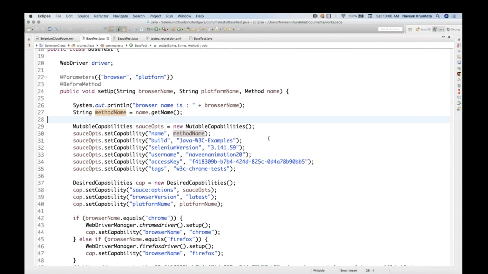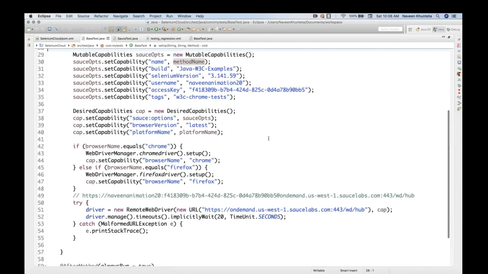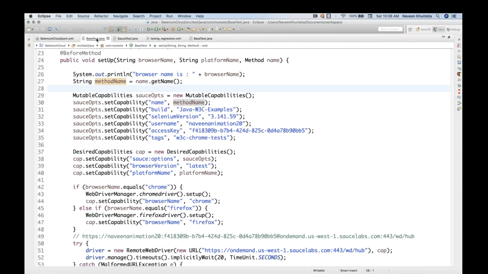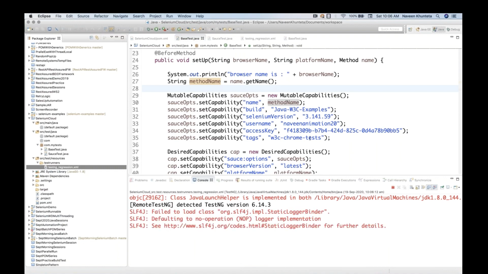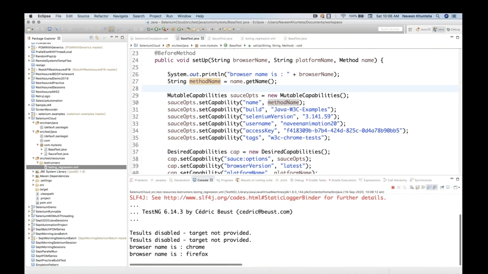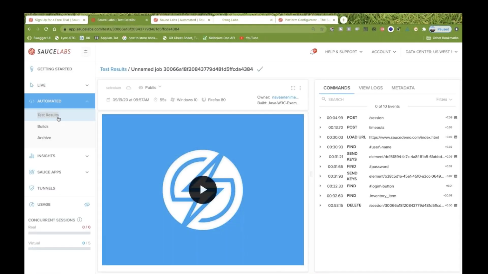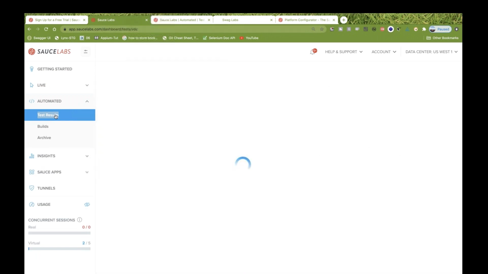So let's run it and see whether it is working or not. I'll go to my SauceLabs dashboard, go to test results once again.